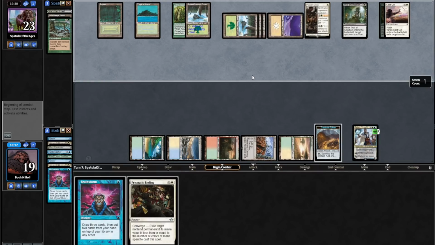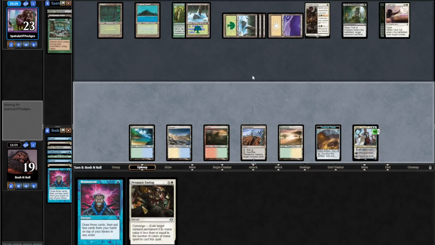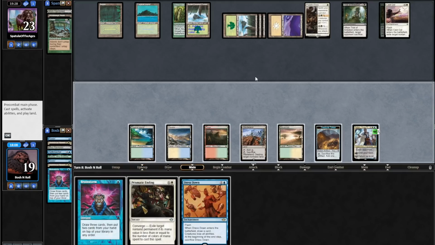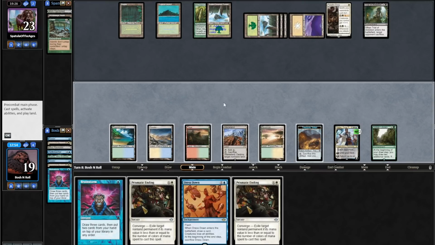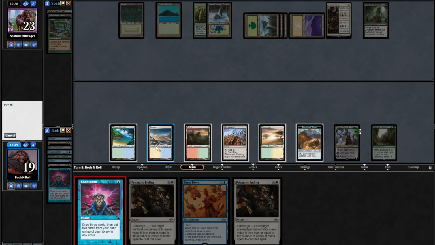And then I can use Teferi to bounce Cast Out, which gets my Sylvan Library back. And then I can cast Cast Out, or I can Prismatic Ending the Cast Out next turn. Does any of that make sense? I guess it does. Okay, bounce your Cast Out. Get my Library back. And then I can Brainstorm to see a bunch of new cards right now.